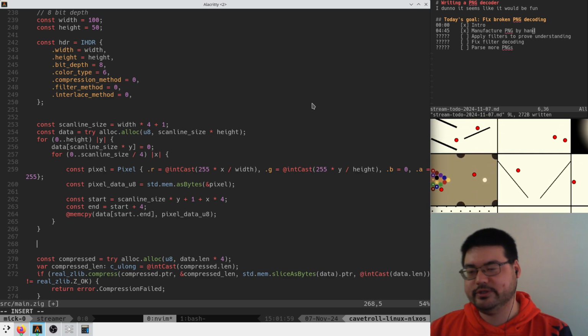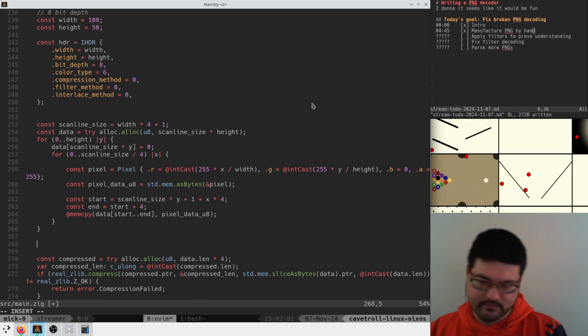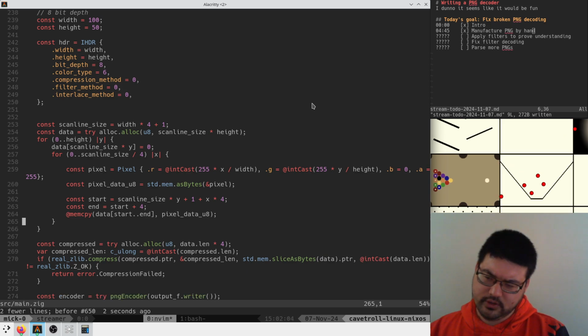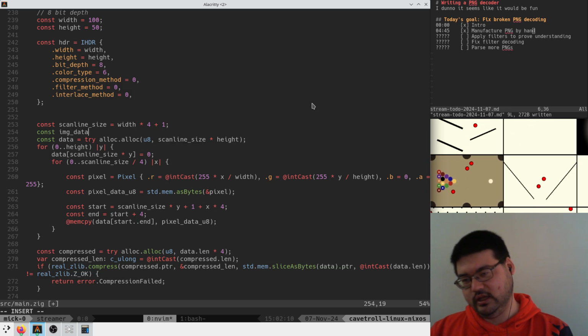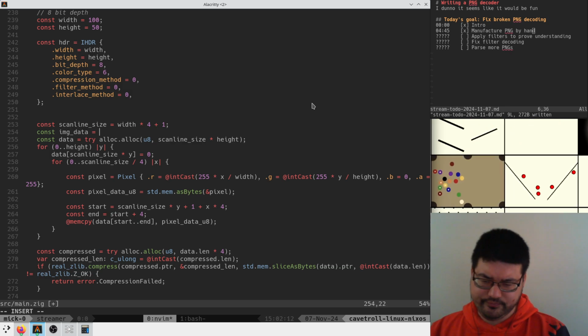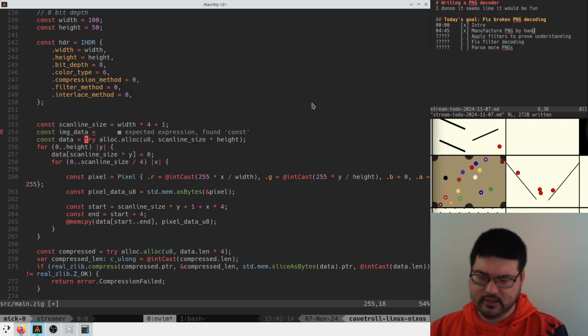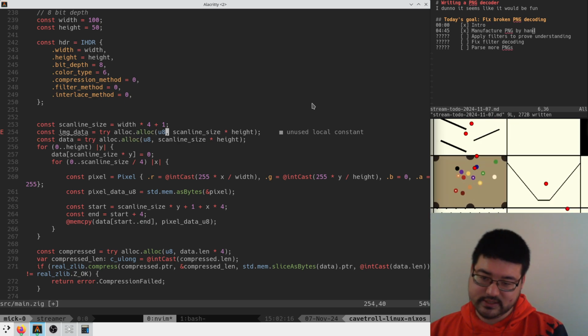Maybe we need a source image to work with as well, but maybe it's fine. Yeah, maybe we want to create an image data.